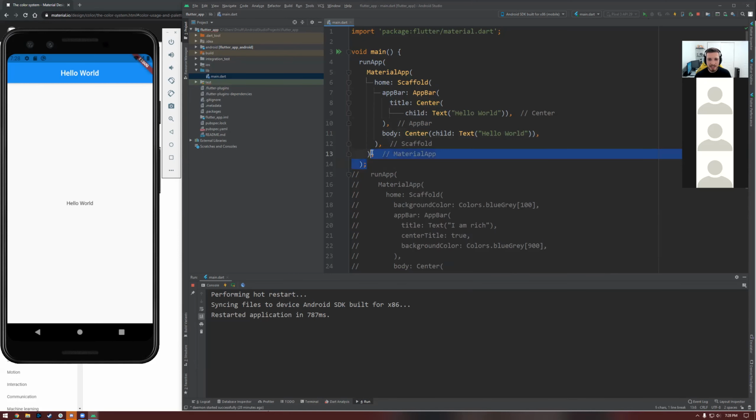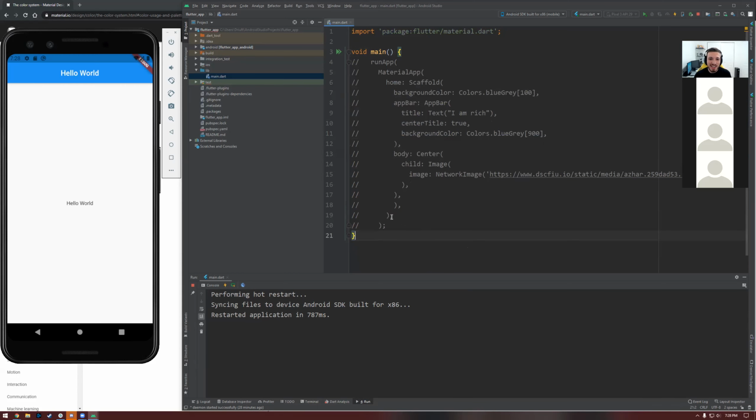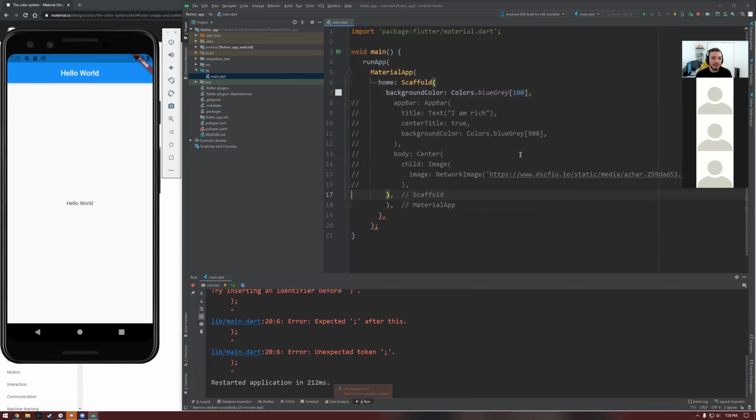Now let's get into the actual body of the application that we saw earlier with Azar. We're going to see how these different components affect what we're doing. So in these sections, we have the material app, we have the home with the scaffold, same way, and then we have background color, right? Let's see what that looks like if we run it. Okay, so let me see here.